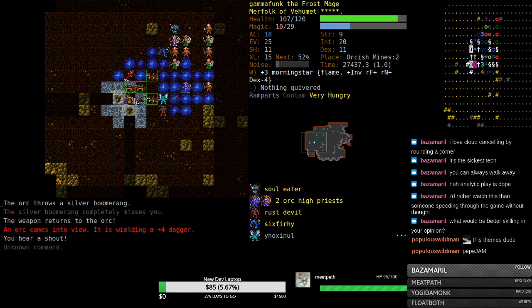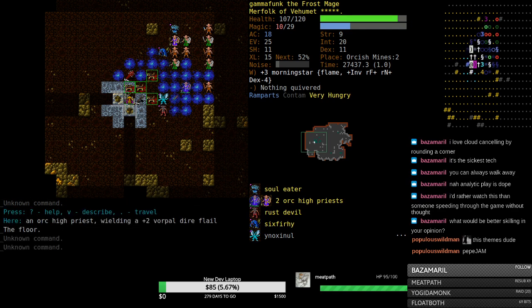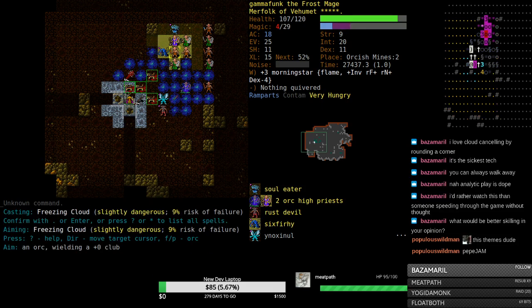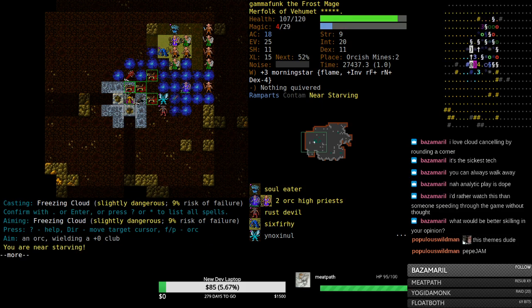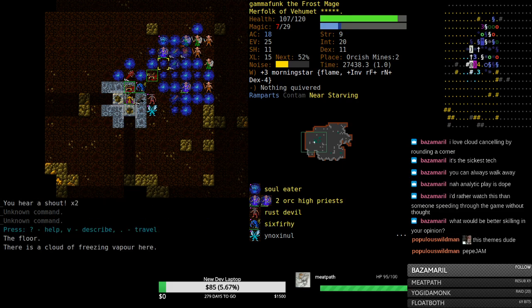What do we get? We got a 6 Fury. This guy's stuck in freezing vapors. Oh. Probably we're not going to get to kill him in time. Oh, maybe. Got a lot of demons up here. Just have to be really careful, but we do have good EV.